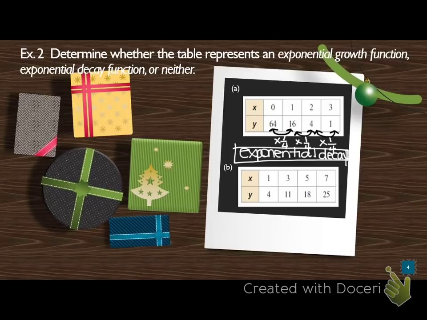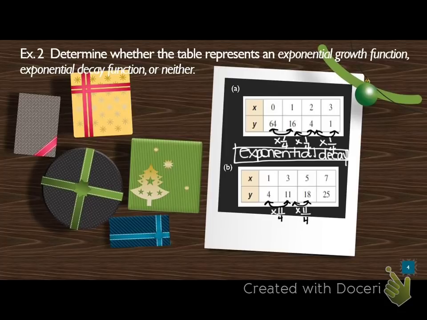All right, we're going to take 11 and we're going to divide by 4, because remember, if this is exponential, we're going to find a factor that we can multiply all the way across that will work. So if I do 11 divided by 4 on my calculator, I get the fraction 11/4. So we're going to multiply all the way across by 11/4, and I'm having to get creative here. We're going to see if 11 times 11 over 4 is going to get me 18.